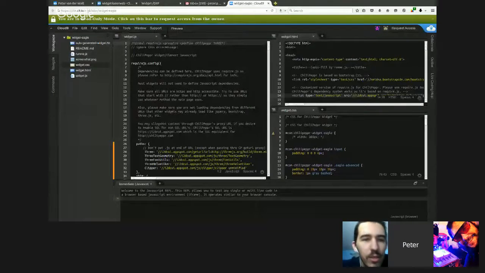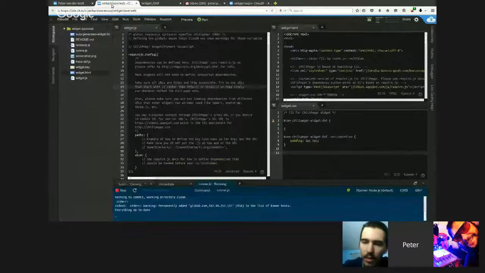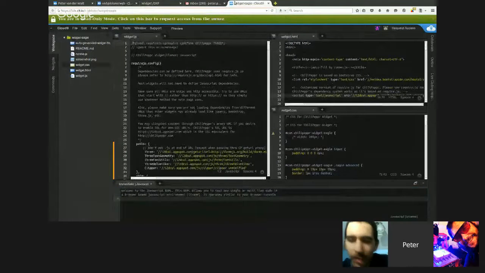Okay. So you've got my Cloud9 open with the Eagle widget. That's correct. Yeah, and let me just give you the walkthrough. I know we've already talked about it a little bit, but I've got some people that are hopefully going to be watching that could appreciate a little bit of an introduction. Okay, I think it's going to be better if I switch over to my screen sharing just a little bit here.